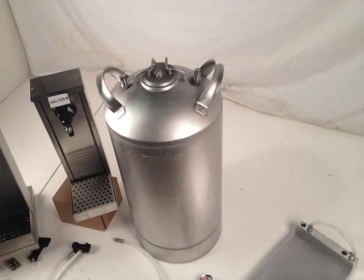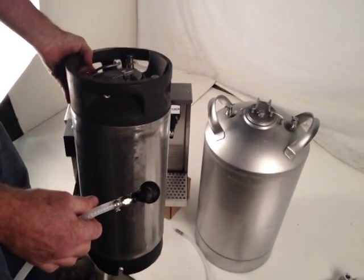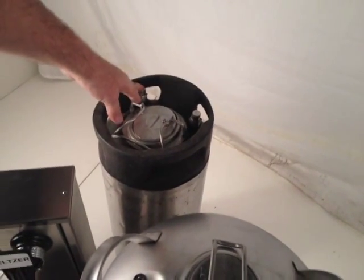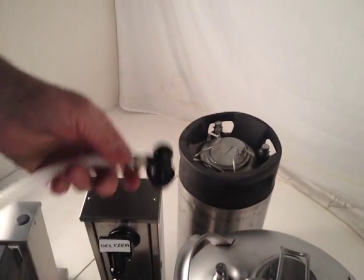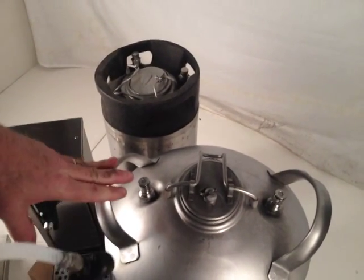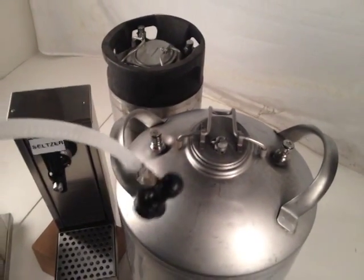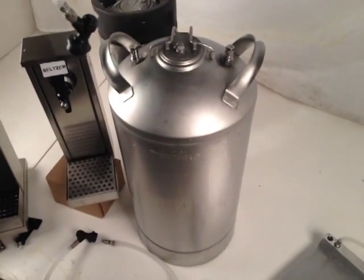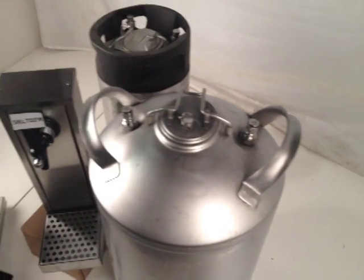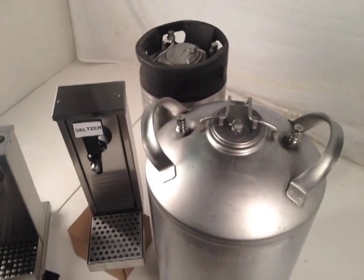If you want to put them in series, you need something like this — a five-gallon container designed to hold carbonated product. You run your product from here into this, and you can go straight to your dispenser or to another container, daisy chaining them together. You'll have to go through the setup process a couple times initially, but you could have ten, five, and five — twenty gallons or more depending on what you purchase and assemble for your event. Again, this does not require electricity. It's a very simple design and does a pretty good job for such a simple system at putting out a carbonated product.